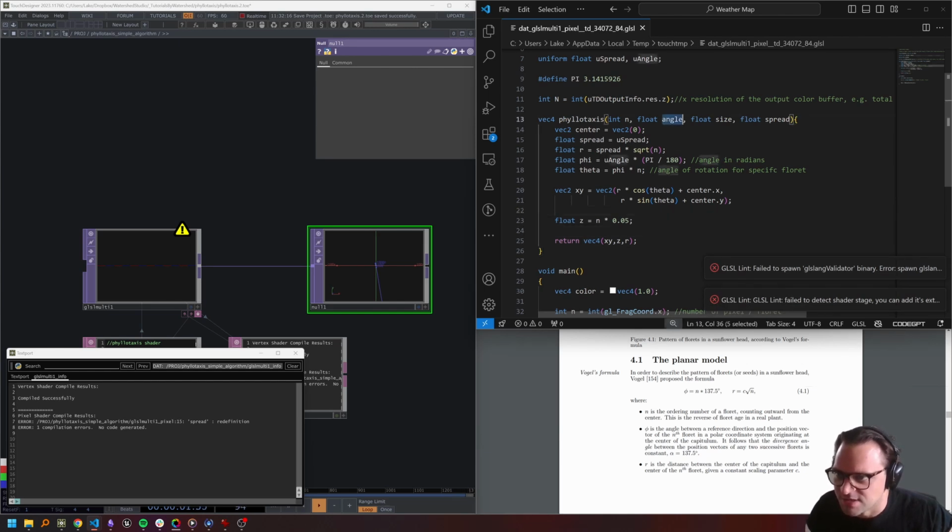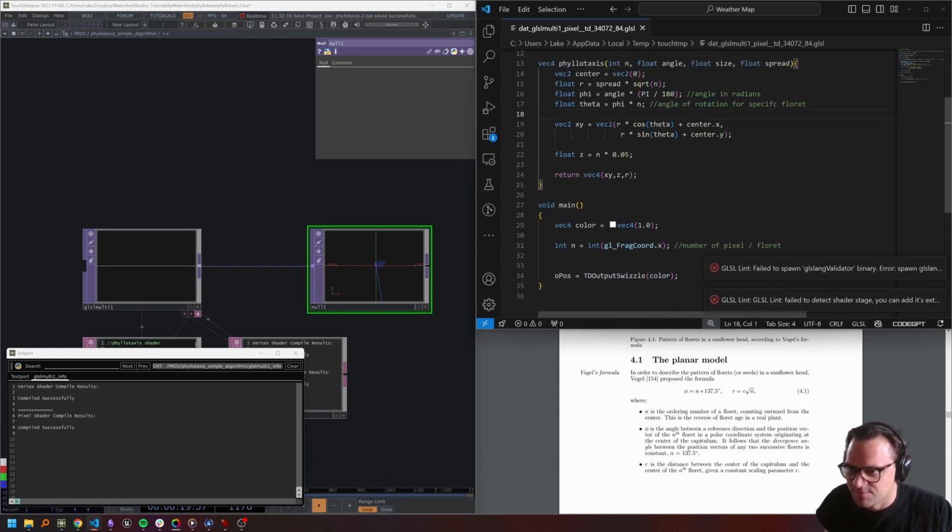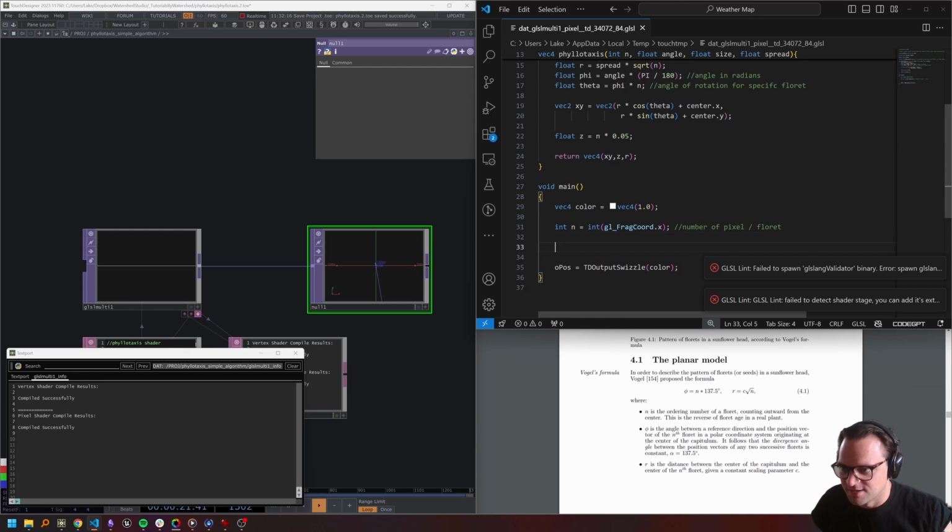And what else do we need? So this phi should be using our angle argument instead of our u angle. This spread should be using our spread instead of, well, I guess we actually just don't even need this line at all because we have our spread coming in here. And then say vec4 equals Phyllotaxis, and then here we have n.